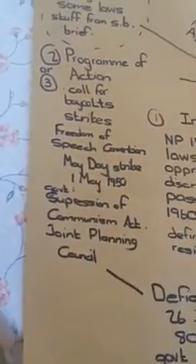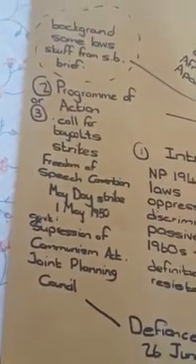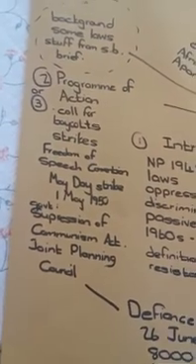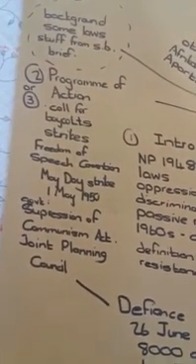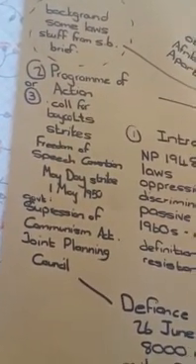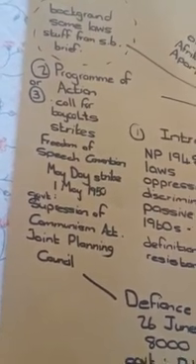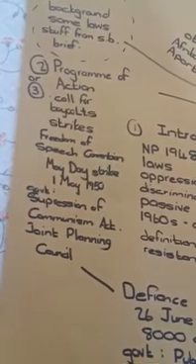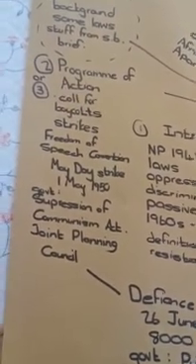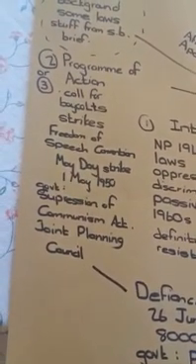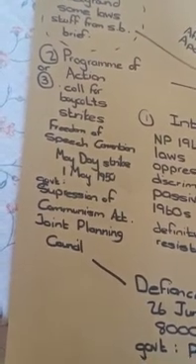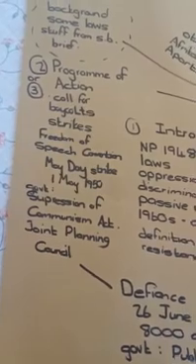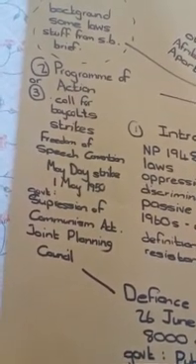After that, so it's either paragraph 2 or 3, depending on whether you've done a background paragraph, you would look at the program of action. So the program of action is by the ANC. It calls for boycotts, strikes, and then the main events are the Freedom of Speech Convention and the May Day strike of 1st of May, 1950. Then you can jump in and you can say what the government's response is. Government responded with the Suppression of Communism Act, whereby the Communist Party was banned.